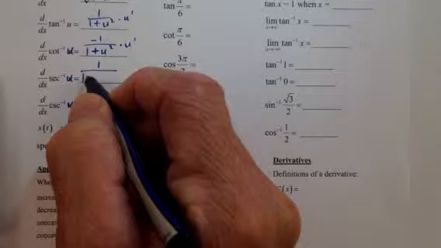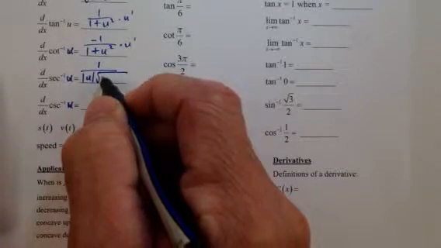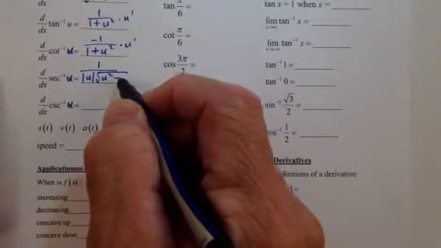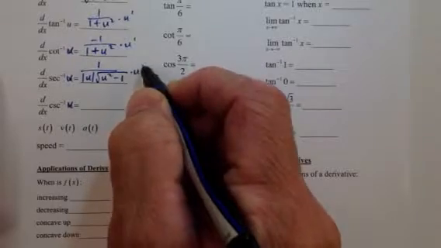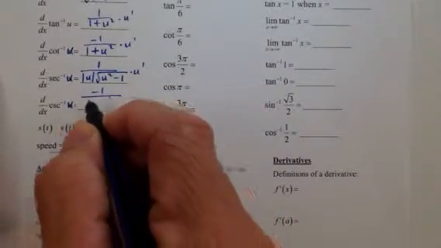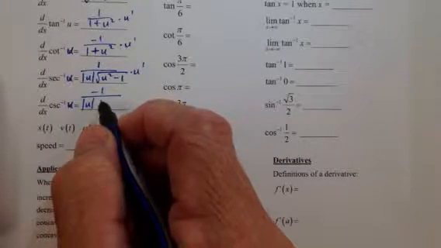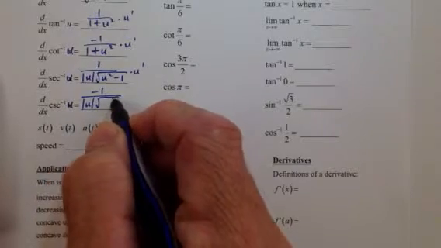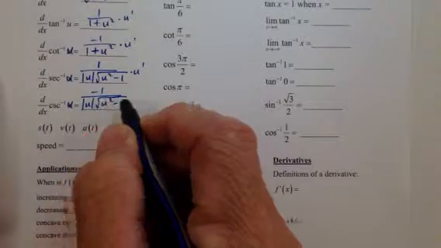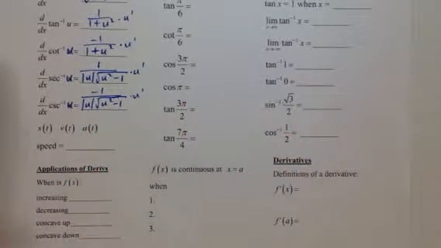Is the absolute value of u multiplied by the square root of, now it's the opposite of the sine cosine under the radical, it's u squared minus 1 multiplied by u prime, and then the inverse cosecant is the opposite of the inverse secant derivative, and then that means that we have the same thing down here in the denominator, absolute value of u, radical of u squared minus 1 times u prime.